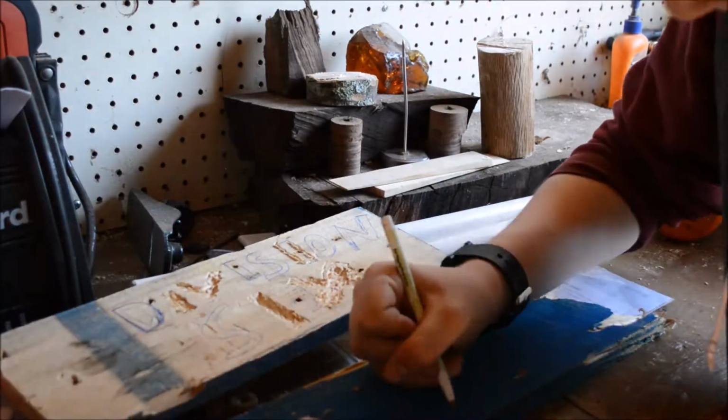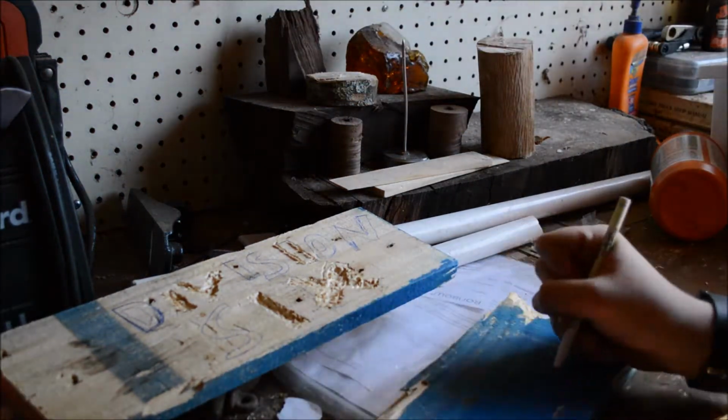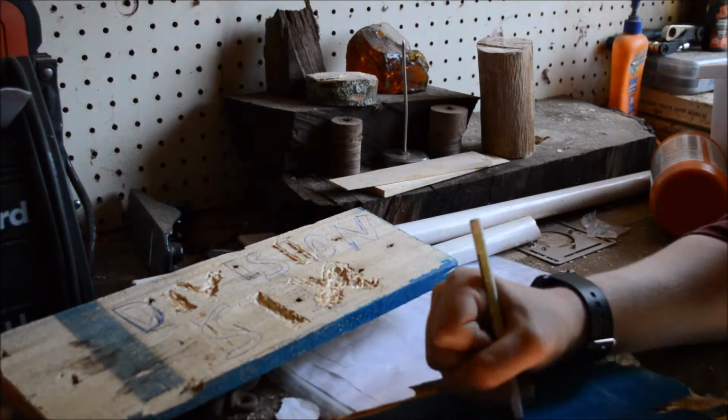Okay. So here I started to draw my design. You can do whatever design you want, whether it be text, a logo, a picture, anything.